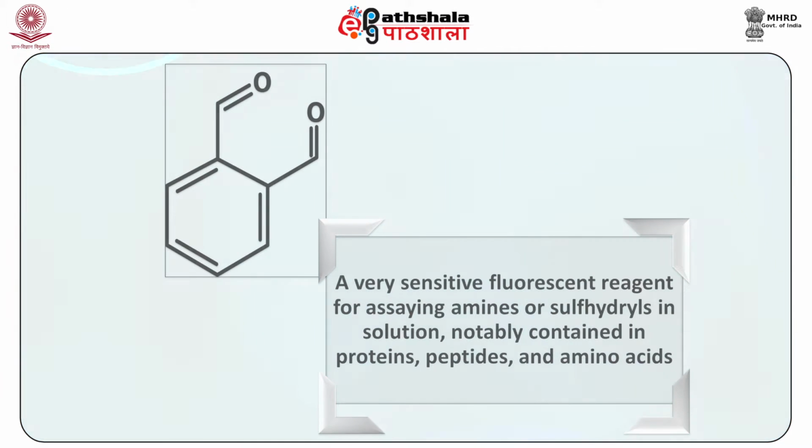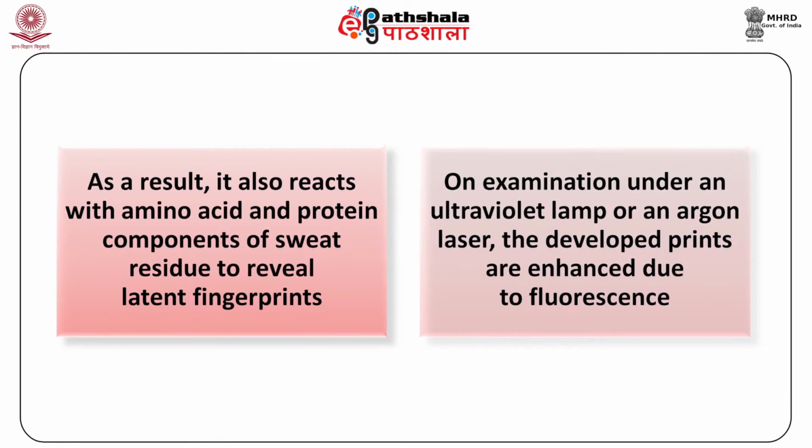2-phthalaldehyde. 2-phthalaldehyde reagent, the structure of which is set out in the figure, is used as a very sensitive fluorescent reagent for assaying amines or sulfhydryl in solution, notably contained in proteins, peptides, and amino acids. As a result, it also reacts with amino acid and protein components of sweat residue to reveal latent fingerprints. On examination under an ultraviolet lamp or an argon laser, the developed prints are enhanced due to fluorescence.